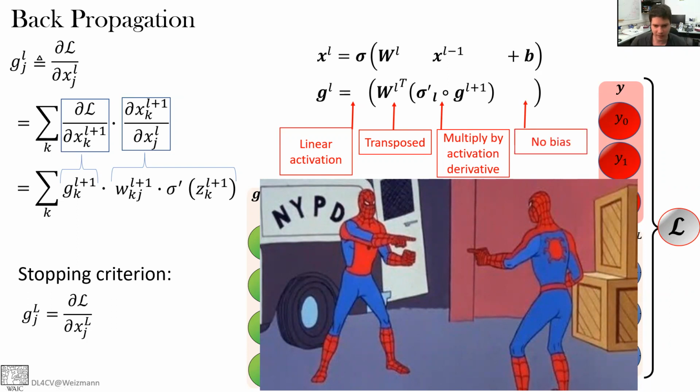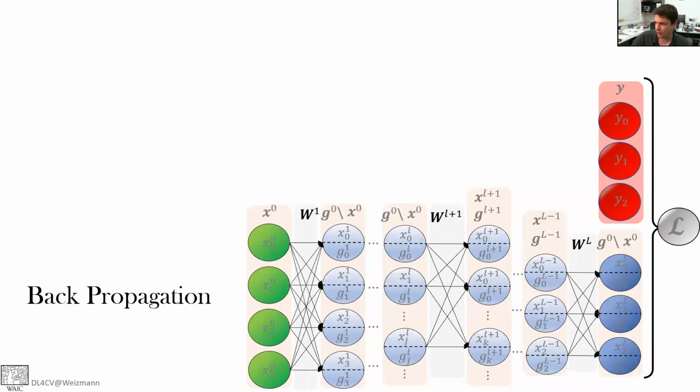But this is sort of exciting because now we can see that for learning in neural networks, and we're going to have a break in 2 minutes in case you feel like you need it. So when you learn in neural networks, basically what you need to do is to apply the network in a forward pass, and then apply it again with some minor modifications from the end to the start, and then you can get the gradients. So let's summarize this algorithm.